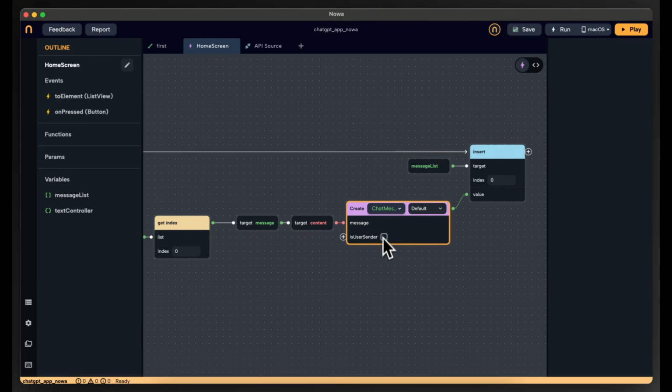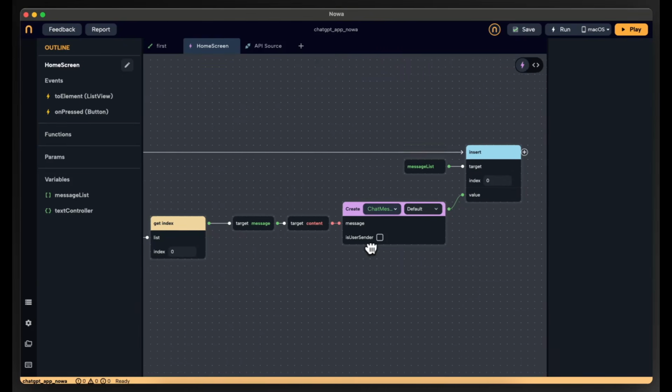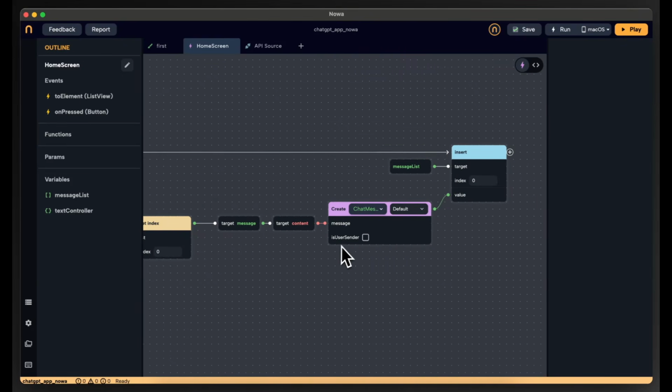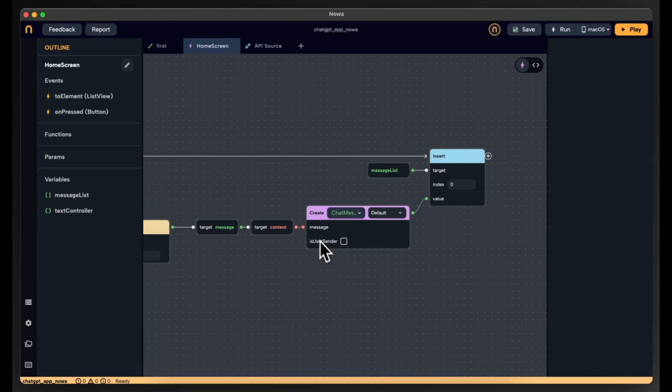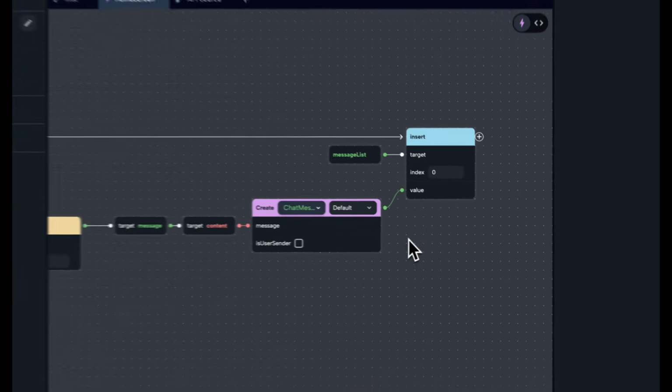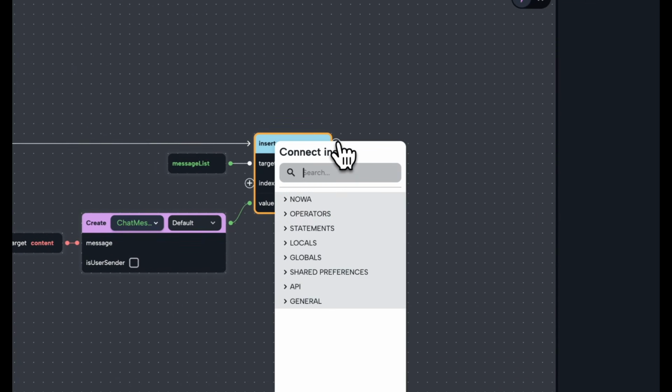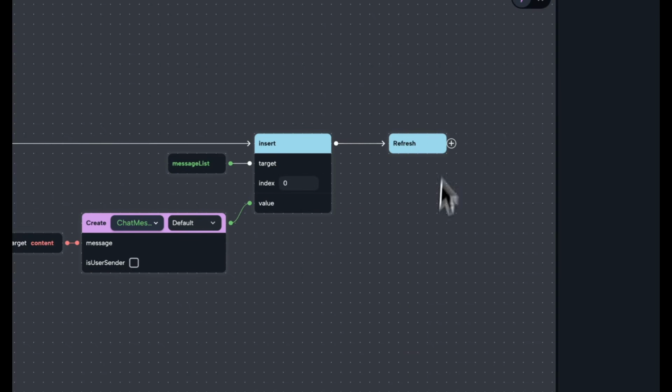Okay, why do I need to do that? Because later I will use this value to determine some stuff in the UI. We will see that. Also, you saw that the title of the bubble changes already depending on this boolean. All right, and then we're inserting this object to the list. So the list will have multiple objects: objects created by the user, which was created in the circuit before, and objects created from ChatGPT, which are created when ChatGPT replies back.